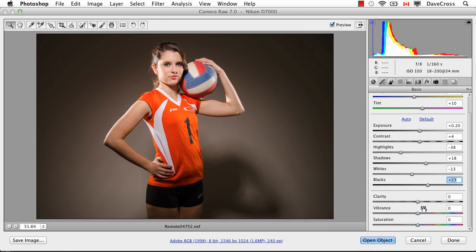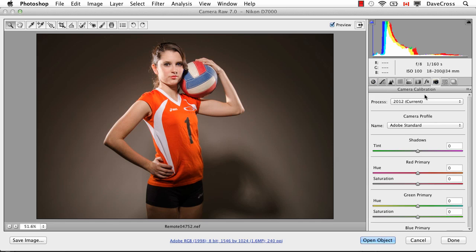So to answer the specific question, that's why when you first open in Camera Raw, if you're opening one you've already worked on, you won't see the new sliders. You have to click on that exclamation mark, and just so you know, under this camera calibration tab, you can see here are your choices. This is the new Camera Raw. This is the one you are probably using unless you had a really older version.